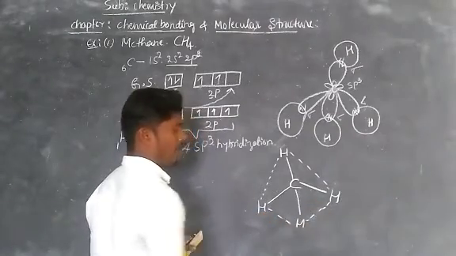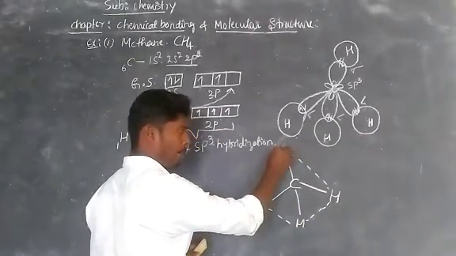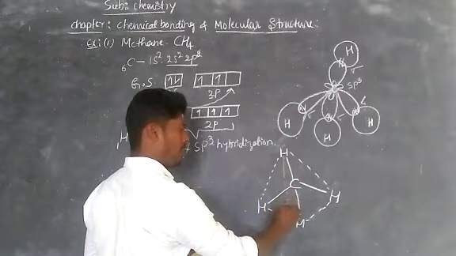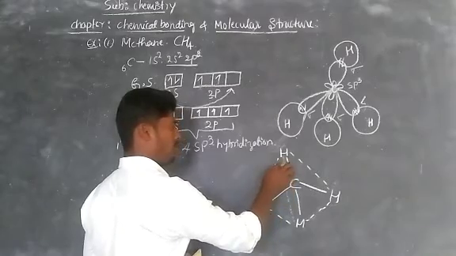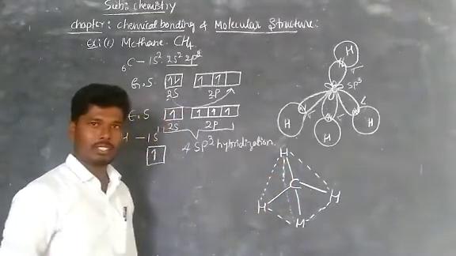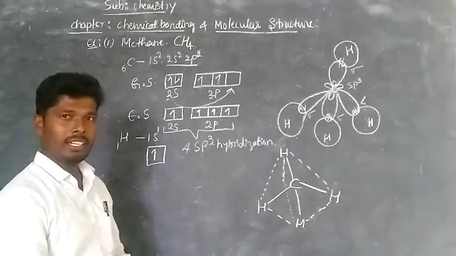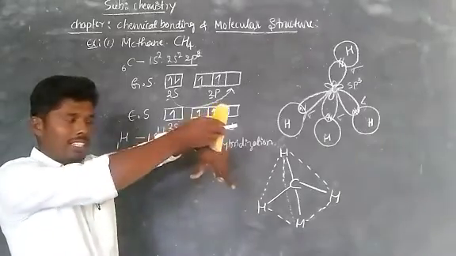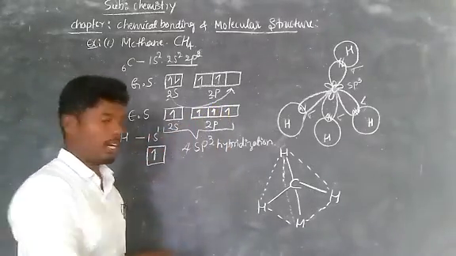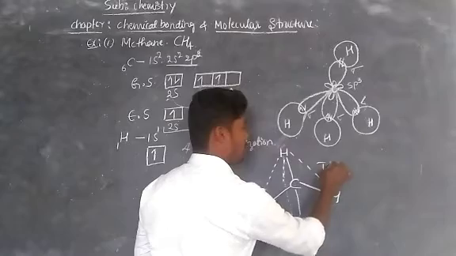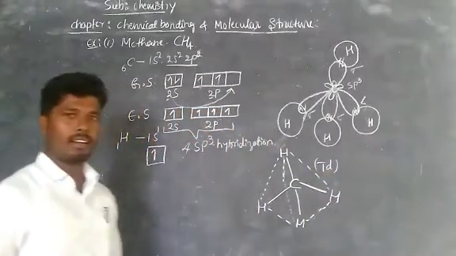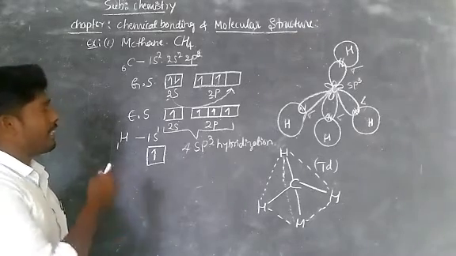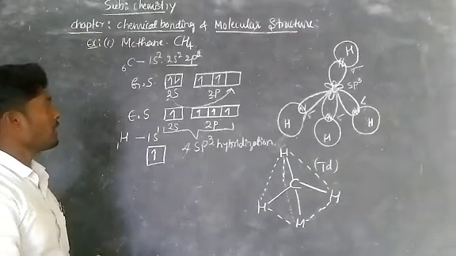See, like that. And here there is a plane from here. See here, from carbon to hydrogen, these dotted lines. So you get a tetrahedron like that, 3 hydrogens in 3 directions, and this is the 4th hydrogen like that. That is called tetrahedral geometry. Simply we write T for tetrahedral. This is the example, methane, for sp3 hybridization. Now take the second one, ethane.